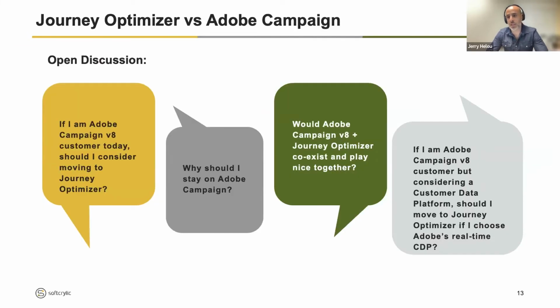All right, so I want to move on and spend a little time here. I know we're a little behind on our schedule, but I want to spend some time talking about the elephant in the room: Journey Optimizer and Adobe Campaign, right? Yeah. I want to say this up front, and then we'll get into a discussion, Ivan. There's really no easy answer to say, hey, shall I move to Journey Optimizer? Shall I stay with Adobe Campaign V8, for example? It really varies from one use case to another, and on what you're doing.